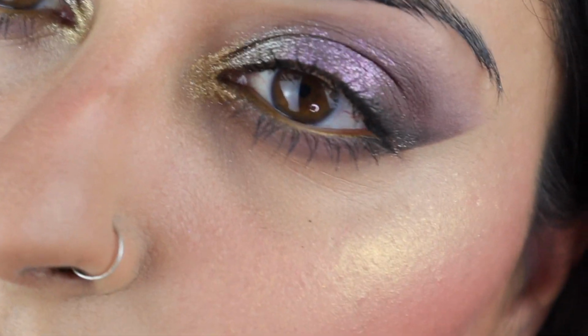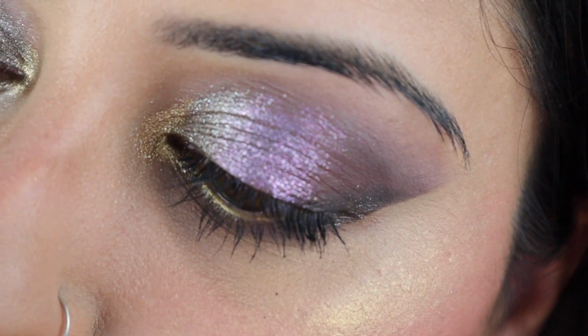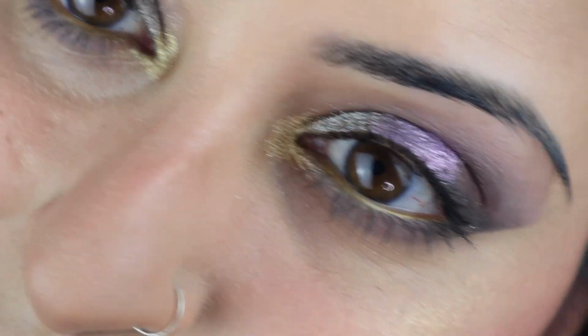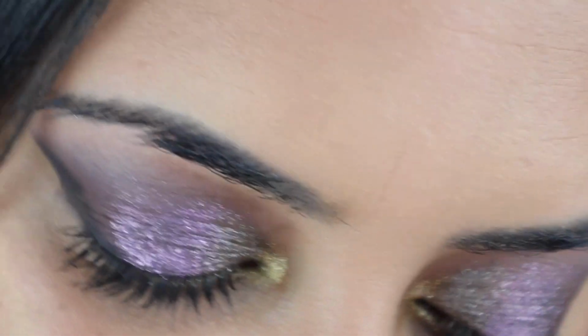I didn't end up doing anything with my brows because I just didn't want to make it look super crazy. I haven't even put brow gel in them. It's also a sign of laziness. But I really like how it turned out. Obviously, I'm going to show you guys a close-up here so you can take a better look. I did go ahead and pop some gold liner in the waterline to really make the gold pop.